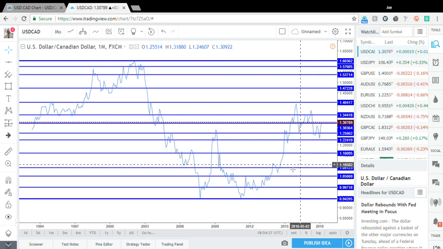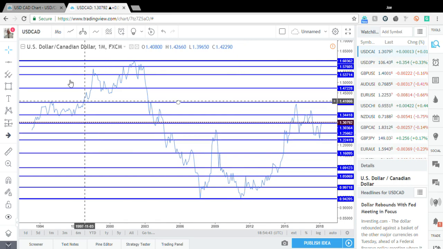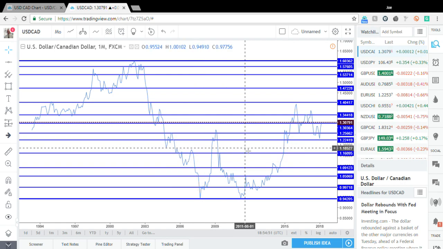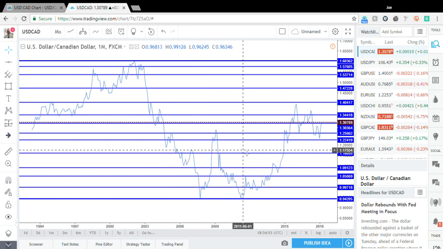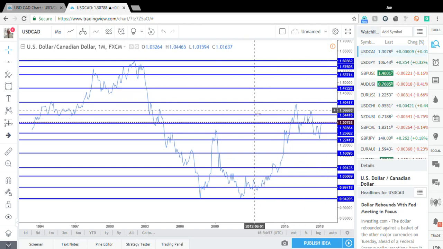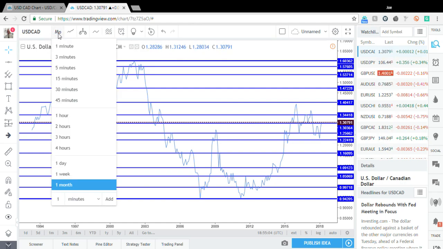So, alright, this is the end of marking up your monthly chart. It's really that simple. You're creating these zones. I use a little more lines than some people do. Again, this is entirely up to you. You can get as detailed with this as you want or not. So you've marked up your zones in blue. The next thing you're going to do is come over here to the monthly button, click it, get your drop down, and switch to a daily chart.